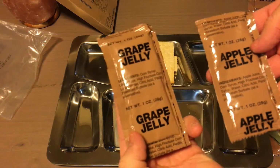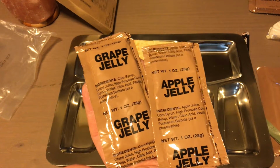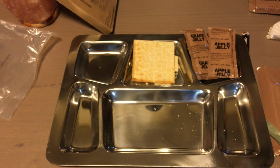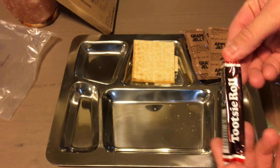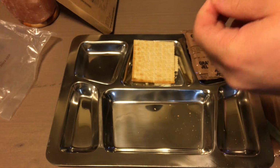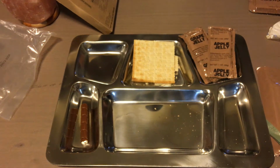Next is grape jelly and your apple jelly. Me personally, I don't care for any types of jelly, so still gonna give them a try. Next, standard Tootsie Roll. Nice. Get this open. Got our Tootsie Roll.